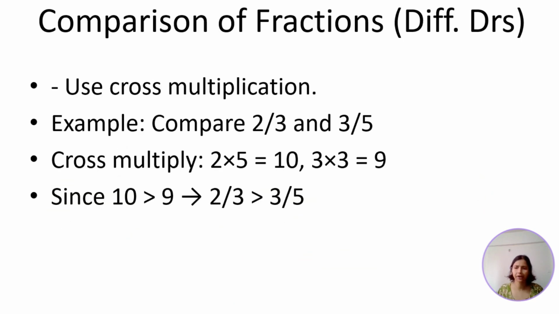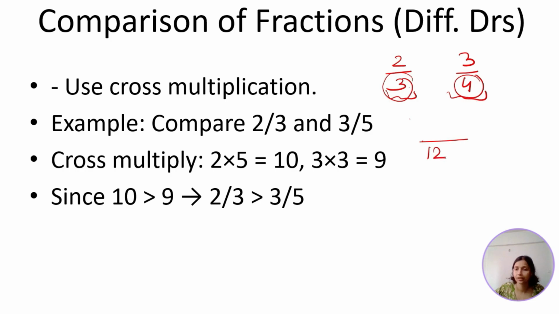Now what about the fractions when they have different denominators? So suppose I have a fraction 2 by 3 and 3 by 4. How do I compare these two fractions? Which one is greater, which one is smaller? I need to bring the denominators same. So I can take a common multiple of 3 and 4, or I can take their least common multiple LCM, or I can take any common multiple of the denominators.